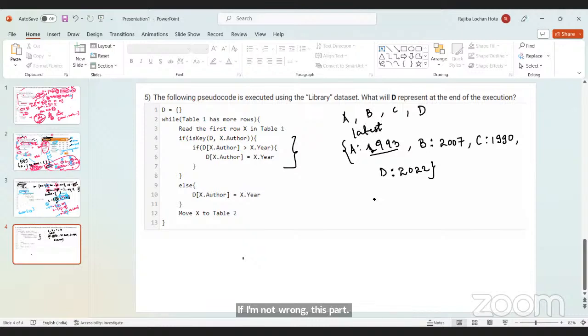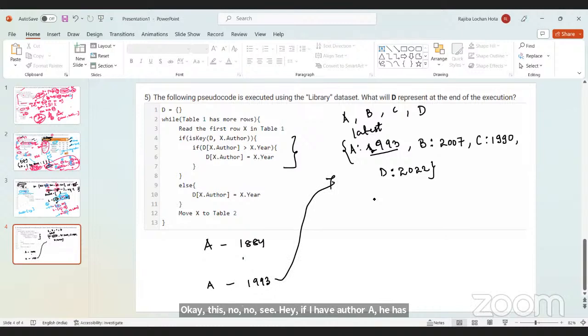It's like his very first authorship. No, see. If I have author A, he has a publication in 1884. Somewhere down the data set, it is 1993. Then you're going to get this as the final one. Okay, fine.